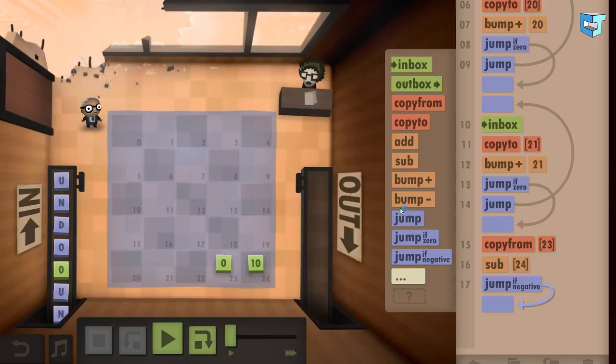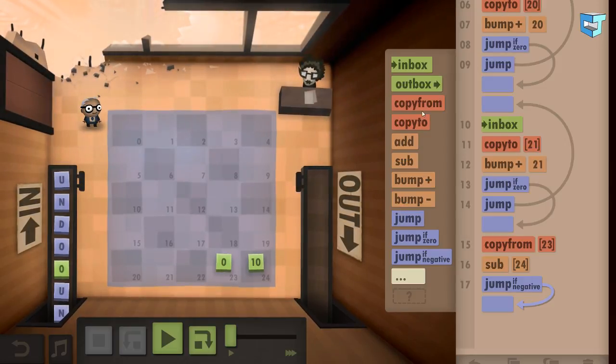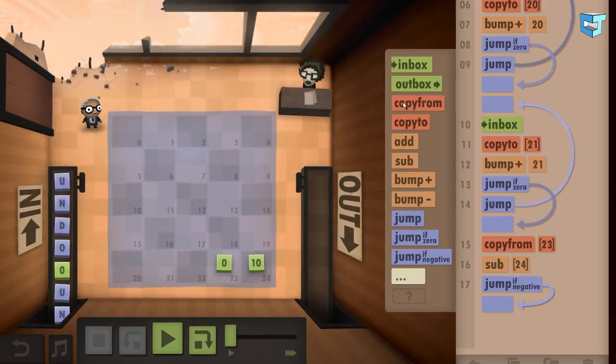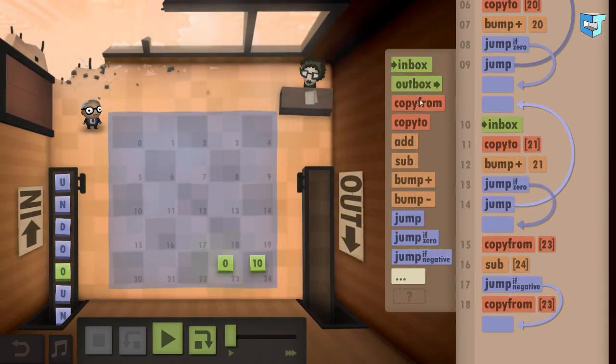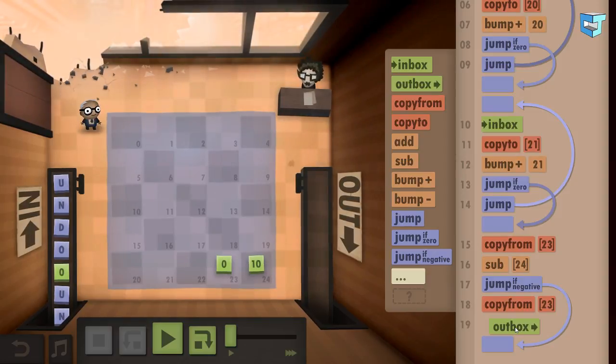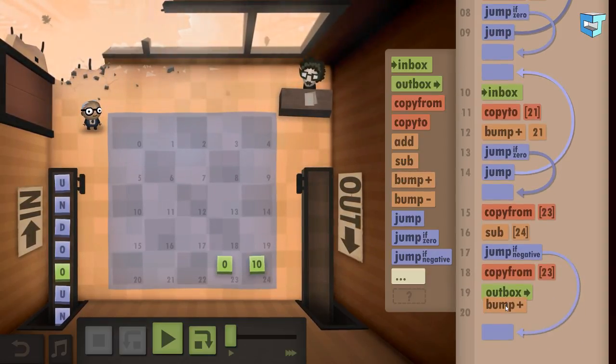So we're going to say if it is negative, you copy from that box.